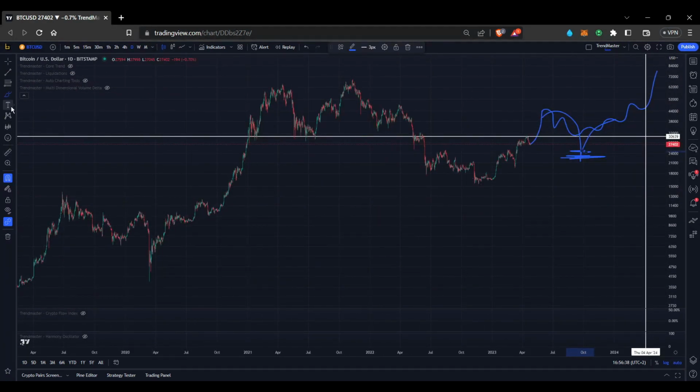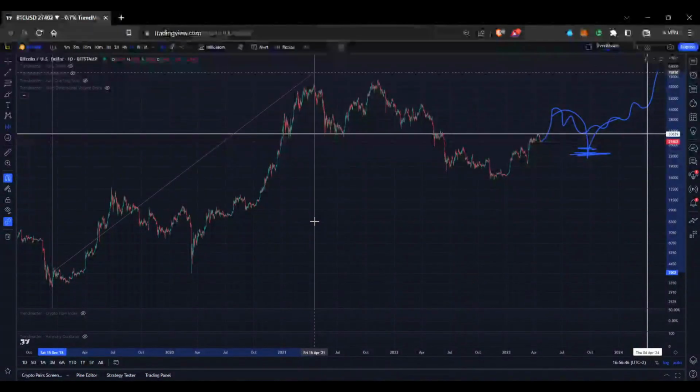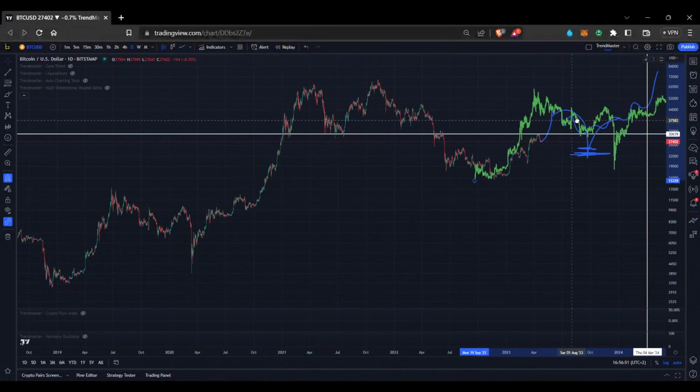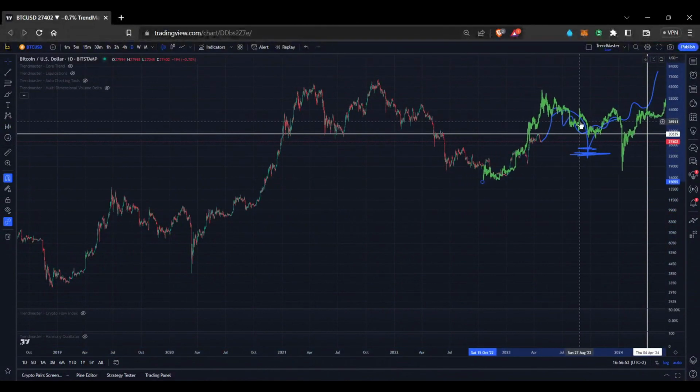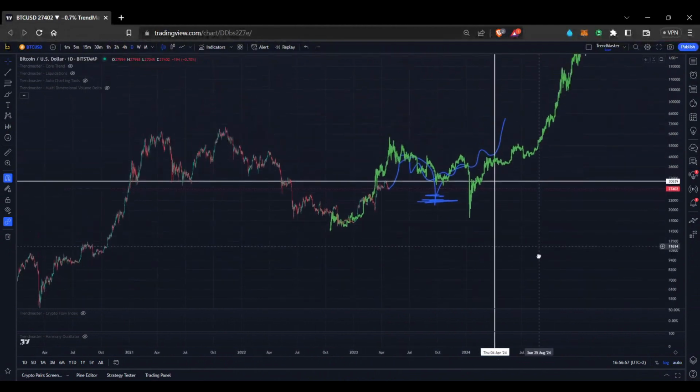Exactly. Next year's an election year too, so I like it. I like it taking the stops from the beginning of the move, because the only area that we actually haven't properly retested was the beginning of the move at like 20K. I reckon if they take the 20.3 or 20.1K stops, that will get everyone from the move. Yeah, exactly that. So then the bottom is 20K. That was the fractal I had.